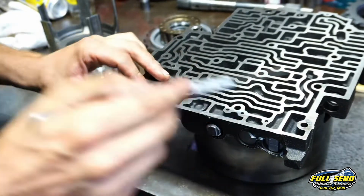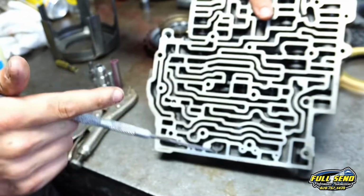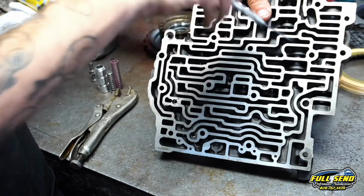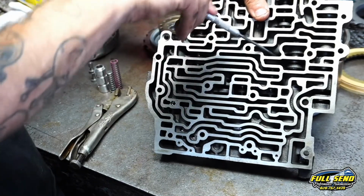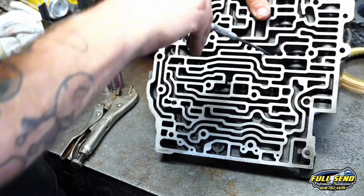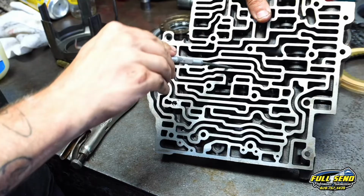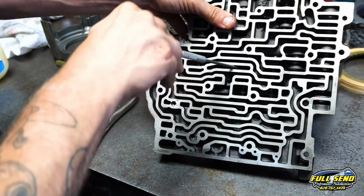Nice. So your 1-2, 2-3, 3-4 shift valve is in. Now if we can get this in the camera like that. Okay. There's your 1-2 shift valve. I can see that good. 2-3 shift valve is here. Okay, yep. That works properly. And your 3-4 shift valve is here. On the video, it's in that little square.